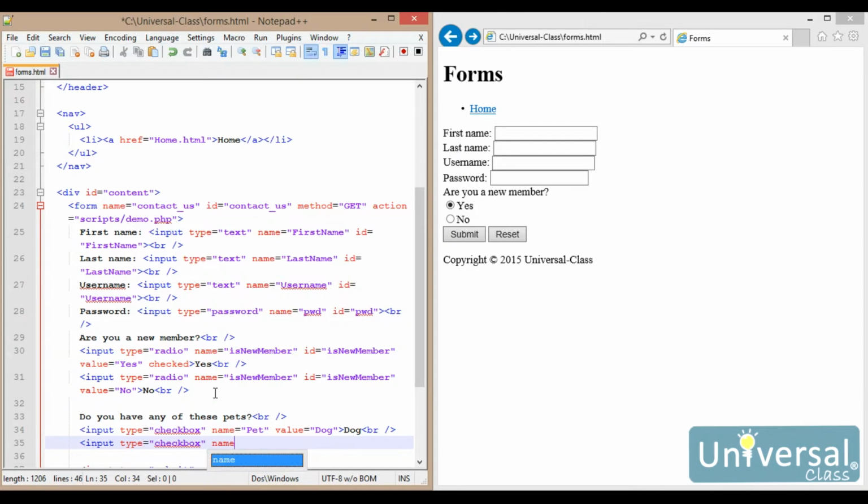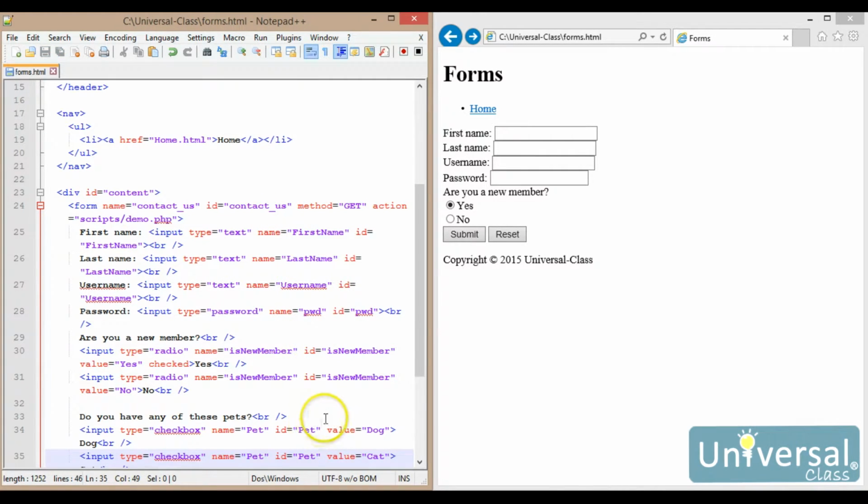The name is still equal to pet, and the value is equal to cat. Okay, now I just realized I forgot to put in my ID, so I'm also going to say ID equals pet, and ID equals pet. Okay, so that way I can designate these as I go down through.